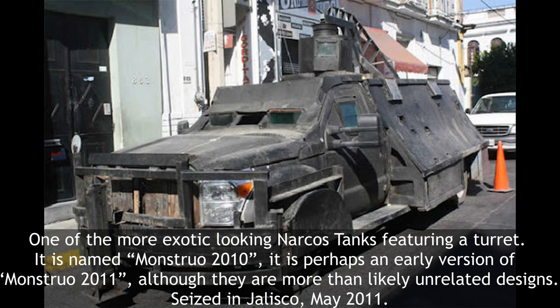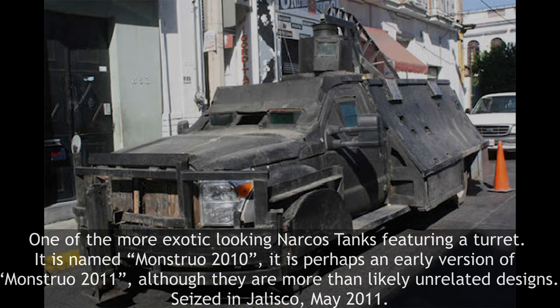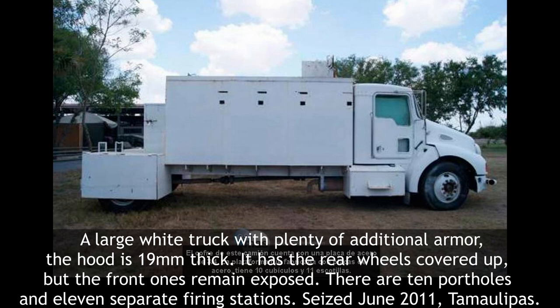Lighter SUV Narco tanks tend to have internal armor kits or just small pillboxes mounted on the rear. Vehicles modified with internal armor kits are not blatantly cartel-related, save for all the firearms inside, meaning they cannot be seized without serious proof of criminal intent. They are also substantially lighter than those equipped with heavier external armor, which means that these light Narco tanks can travel much quicker. These two advantages alone have meant that the chances of seeing the larger, more spectacular designs of Narco tanks in the future are slim.